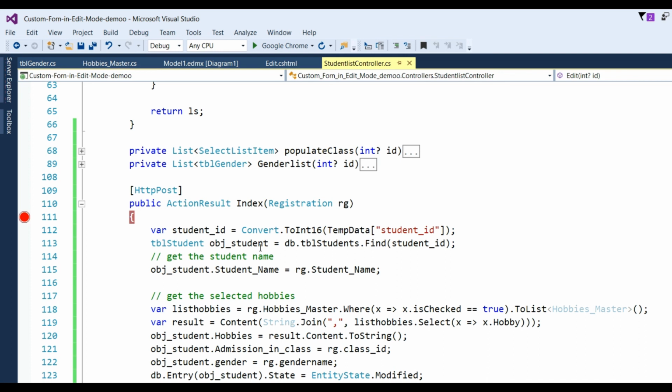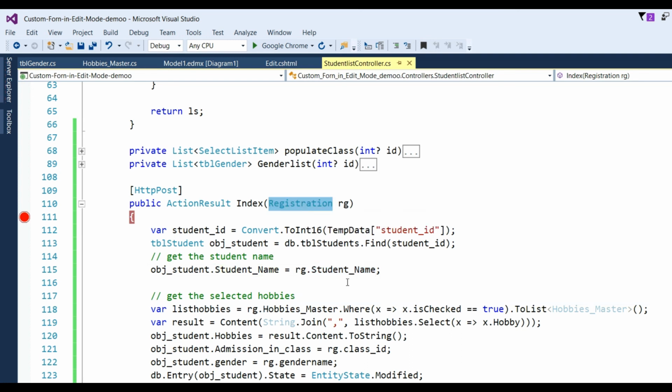Okay. Now see here, table student object, student table Find student ID. It will get the current data based upon the ID passed, student ID. Then I put here object student name equal to g.StudentName coming from the form collection.